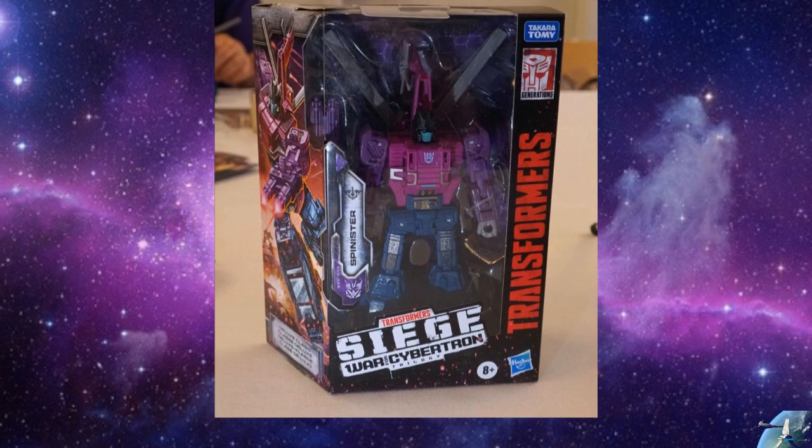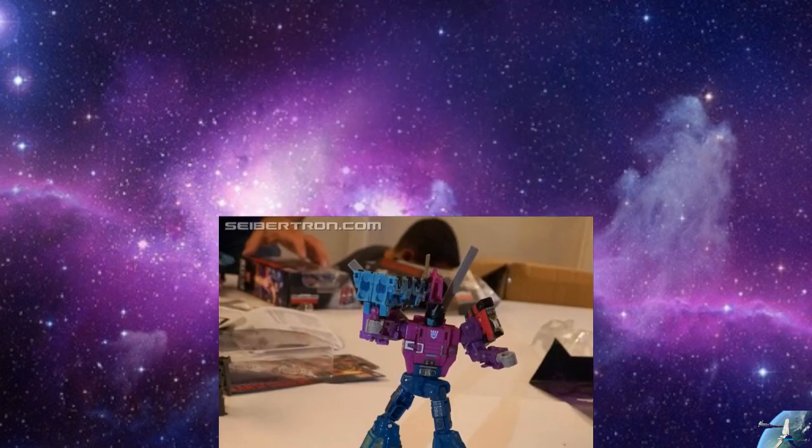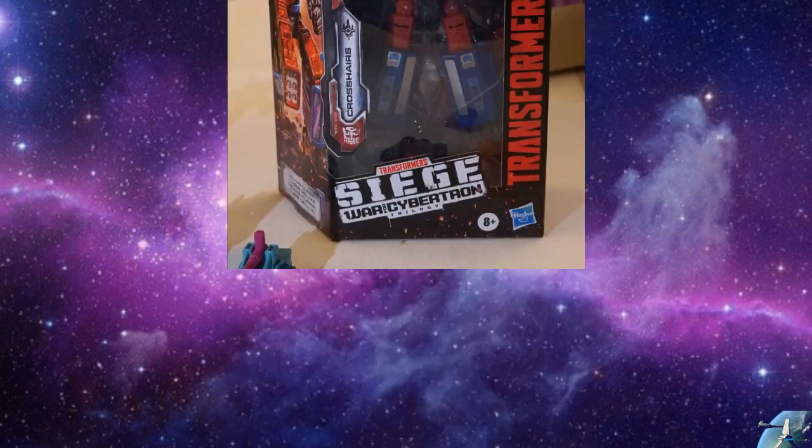Spinister. Spinister has had an amazing amount of positive feedback from the community. And guess what? I started looking at my G1 collection. I said, do I have a Spinister? I was like, that looks so familiar. I think I got one somewhere on this shelf that I don't mess with. And sure enough, I've got one. And I was pretty excited. So I can't wait to do a review of this thing. I think it's a cool figure.